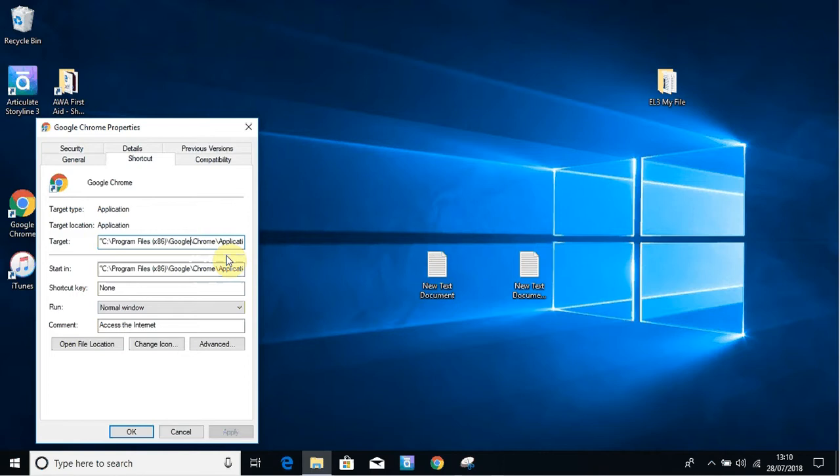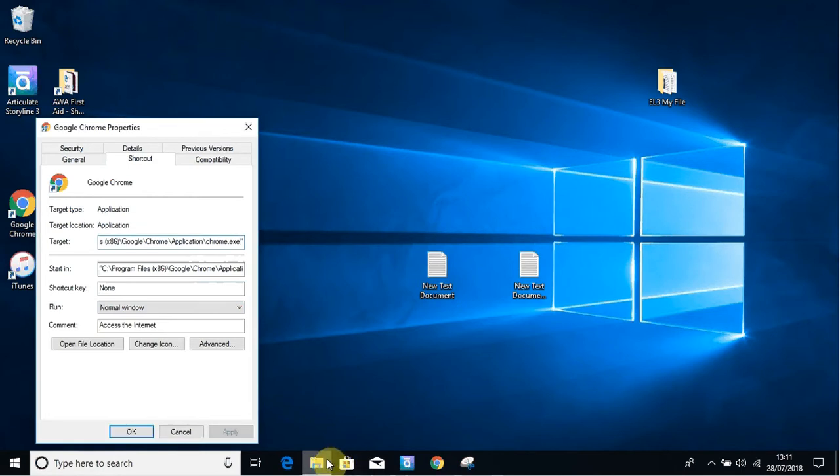Google backslash Chrome, so it's another folder. And we're drilling further and further down until we get to what we need, which is chrome.exe. So I could navigate to that every single time if I wanted to open up Chrome. But as that's an awful lot of menus or navigating to do, by all means, let's go there for this one time to see what we mean.